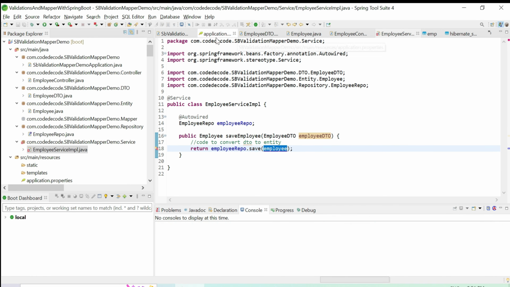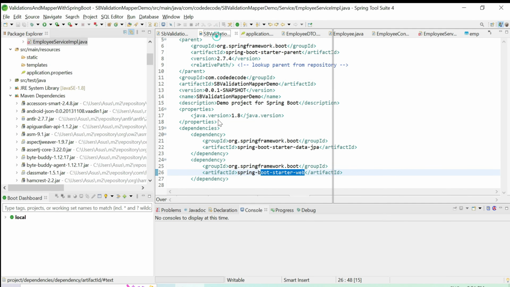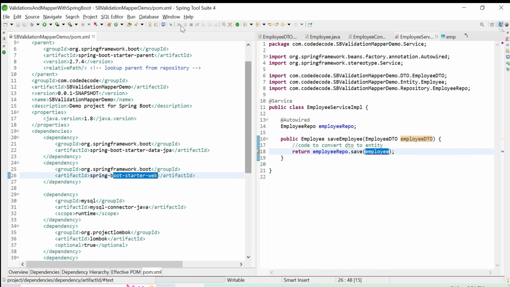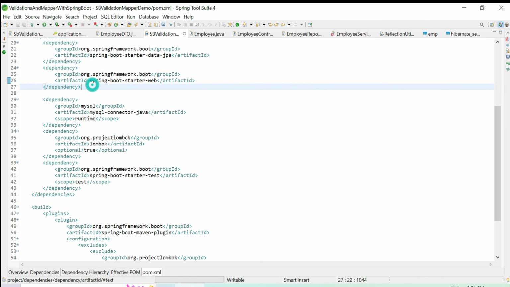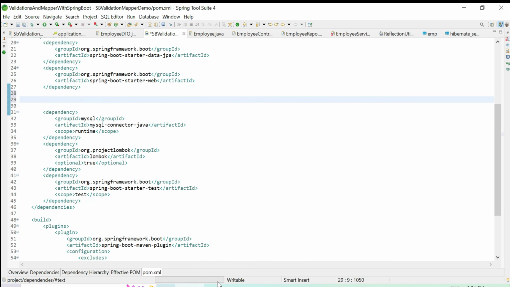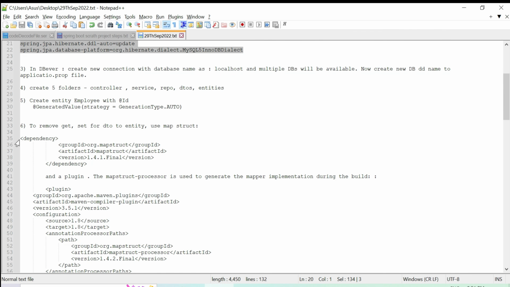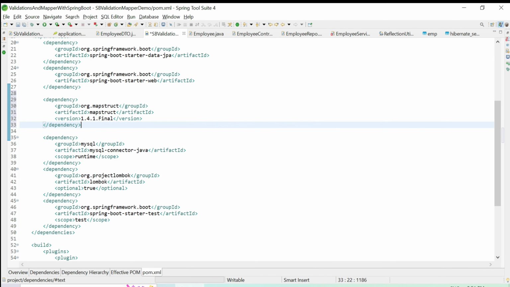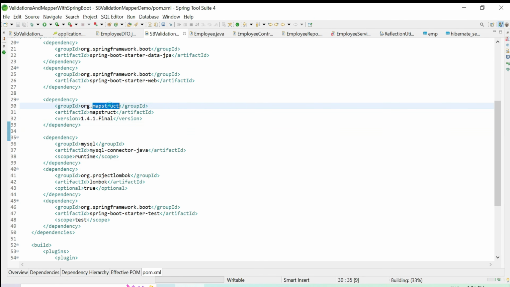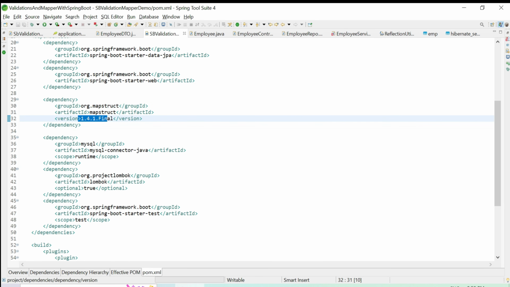So what I'll do is add something to my pom. And that's the best part of Spring Boot. What am I going to add to my pom? Just a second. In the dependencies, I'm going to add one more dependency, that is MapStruct. I'm not going to take your time doing everything manually. This is all available to you with the GitHub link, you can see that there also. So I'm going to use MapStruct, which is given by org. MapStruct is the one that is going to help me do that.